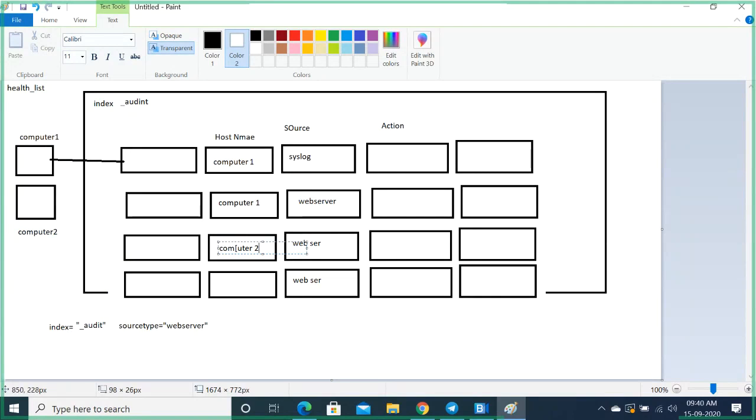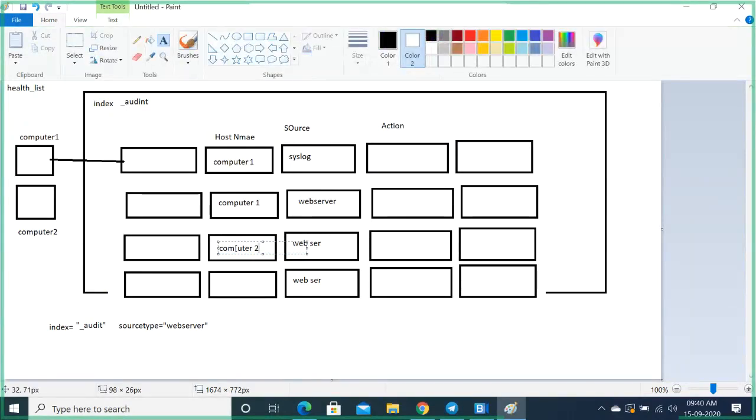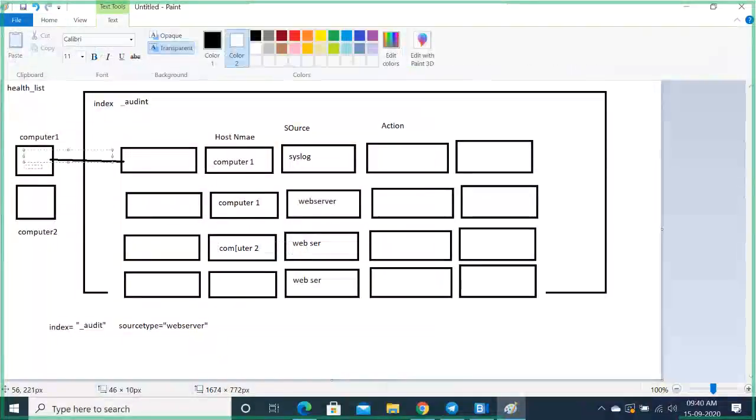Now, when I received the first log event, it was from the first machine itself, the syslog. I have two locations here, right? Two paths. One is syslog, the other is application server logs. The first thing I received from this machine is syslog, computer one syslogs, and computer one web server logs also. Is this clear first of all?